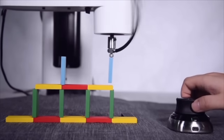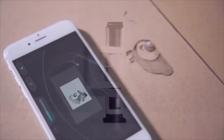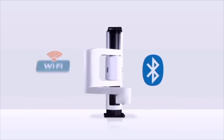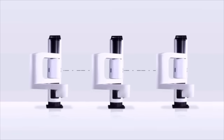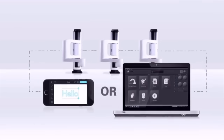Besides being multifunctional, Dubot M1 is also easy to master and develop. Dubot M1 supports Wi-Fi and Bluetooth connection. You can connect to multiple arms at once and control them via our app on PC or smartphone.